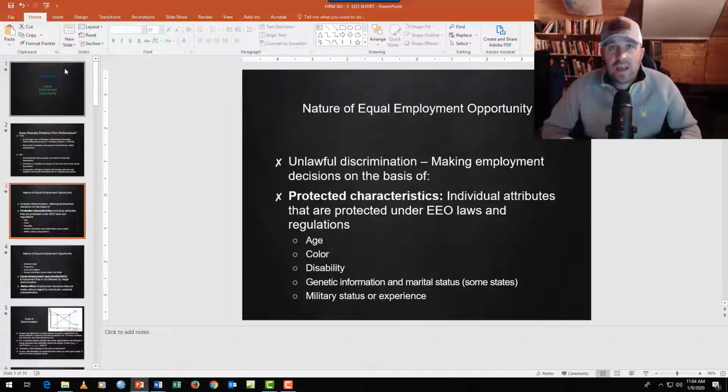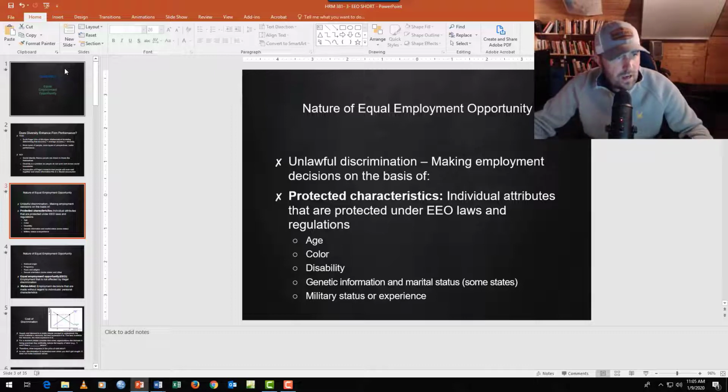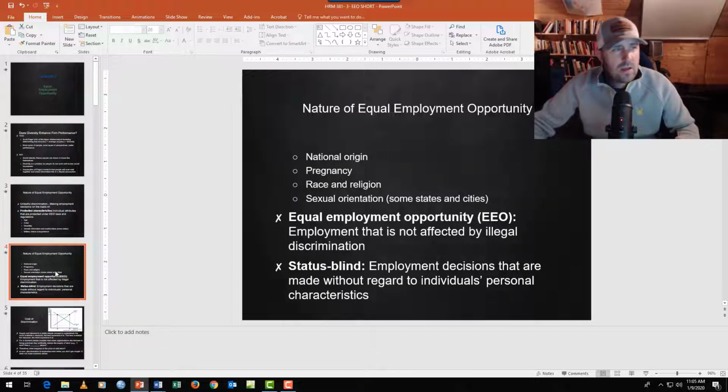So if I'm hiring someone and I hire the person who I think is the best performer, I discriminated based on my anticipation of their performance. That's appropriate. You're hiring someone to perform well at the job. The question is, what did you discriminate on, and in what context? So a lot of different laws are written on age, color, race, ethnicity, disability, even genetic information, military status. You can see a bunch of them. We'll go through them. National origin, pregnancy, race, religion, sexual orientation. We'll talk about that as well. It's at a state level, certain states, Washington State being one of them, but not at a federal level.